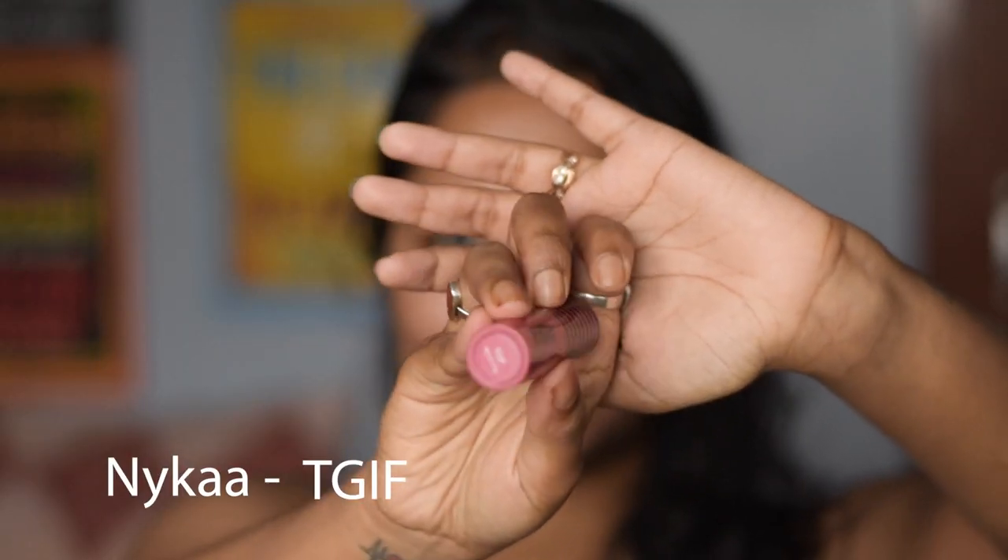The next one has a purple undertone and it is again from Nika, in the shade TGIF. This one is again not matte at all — it is creamy in texture. I love this color because it looks pinkish on my skin tone — yes, dark pinkish. This lipstick is again transferable, but I love it because of its color.